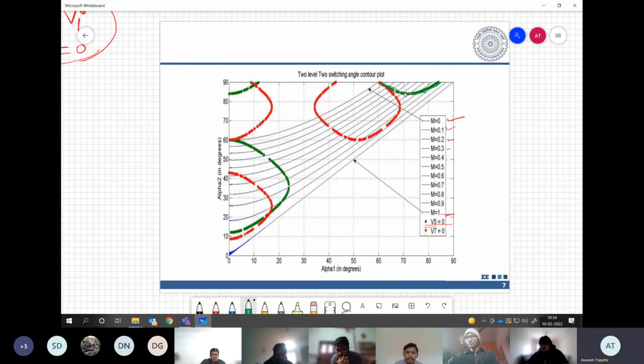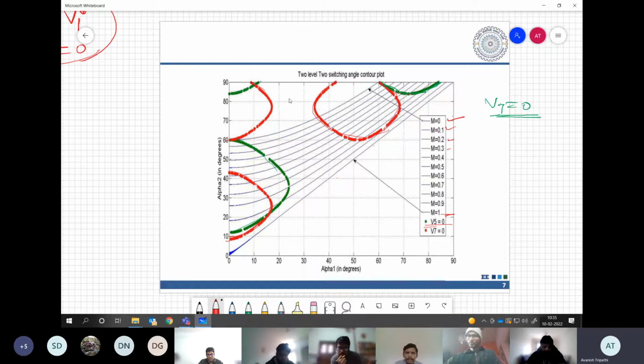So we have multiple options. One graph is here, another is here, another is here. Similarly, I tried to have, say, V7 equal to 0. Similar manner, I can vary alpha 1 and then get the value of alpha 2 corresponding to that. So this red curve, what I have got, basically corresponds to all the points or solutions which give V7 equal to 0. This is smooth, it's not discontinuous. So these all form basically some concentric contours. Okay, closed contours it will form.